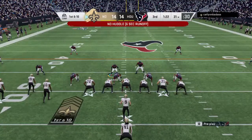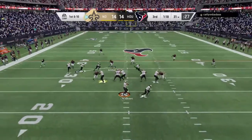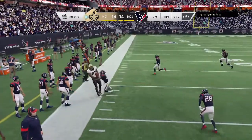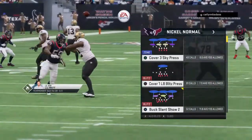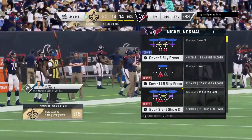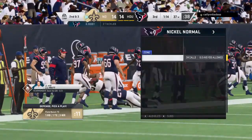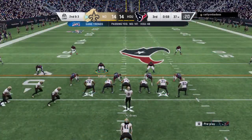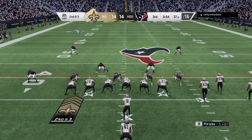2 yards, good enough for a first. Line of scrimmage, the 31 now on 1st and 10. To throw is Breeze. And this is Cook with a grab. 7 yards, the pickup on the pitch and catch. One thing you're hoping for when you run drag routes, you're able to hit a receiver in stride, and he can pick up a lot of yardage after the catch. But in this situation, the defense was effective, able to stop him before he could get a good head of steam going.